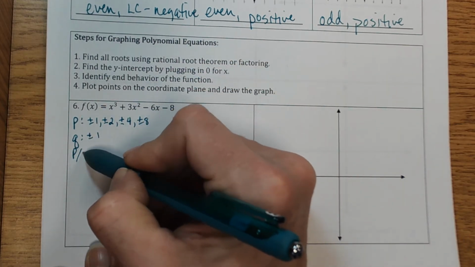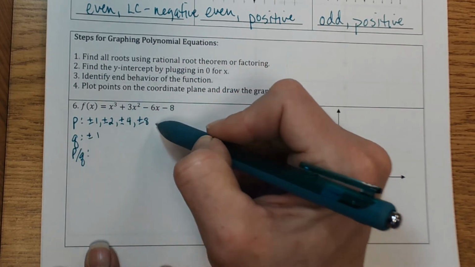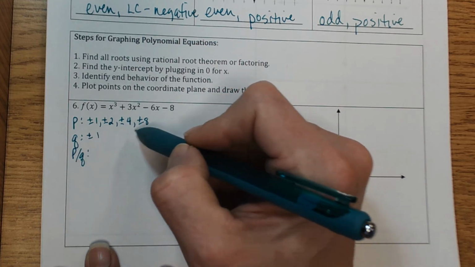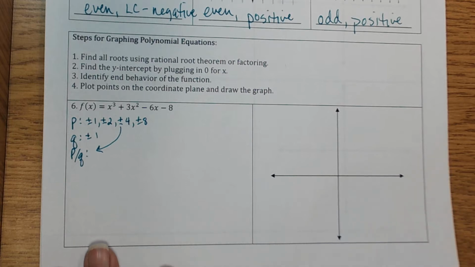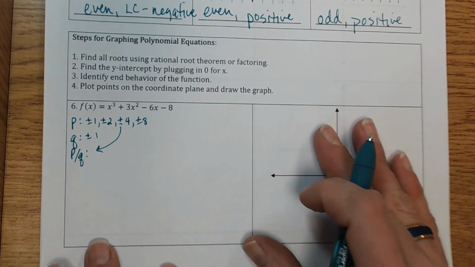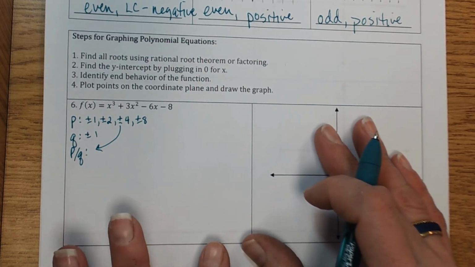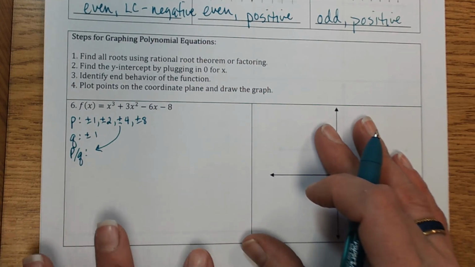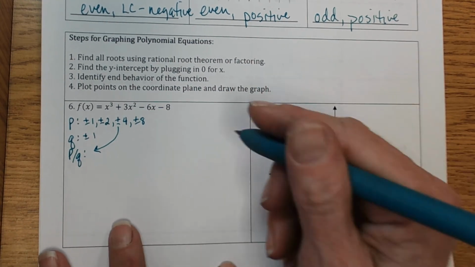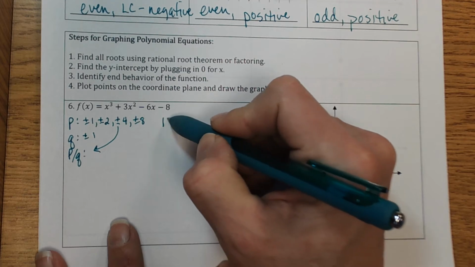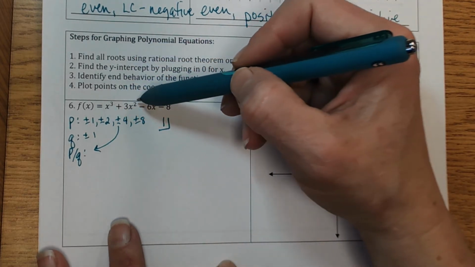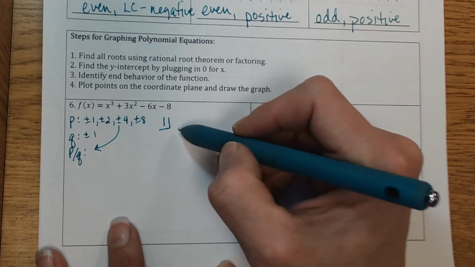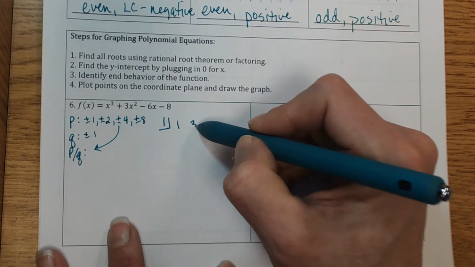And then remember, P over Q, we take each one of those. If we're dividing them all by 1, they're not going to change. So I'm just going to draw an arrow because those are going to go down there. All right. Now, I told you whenever we started with rational root theorem, I typically start with 1 or negative 1 and see if one of those is going to work. So I'm going to start with 1 first. I check and make sure I don't have any holes. So I have x to the third, x squared, x, and a constant. So I can just write my coefficients.